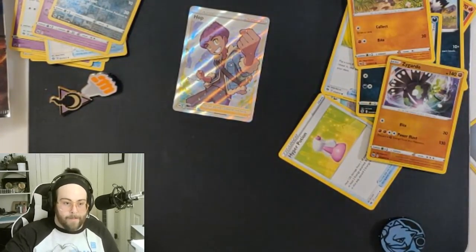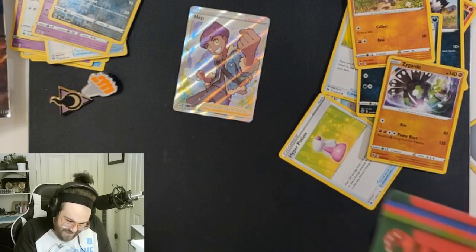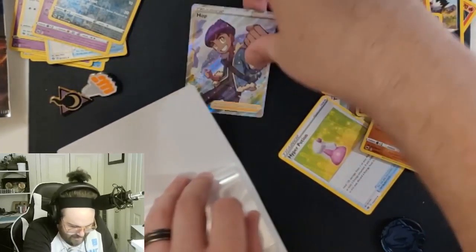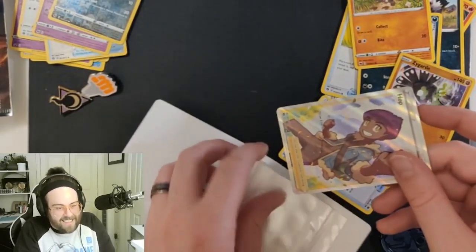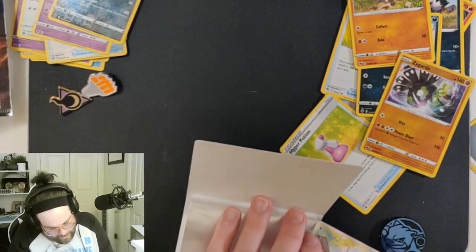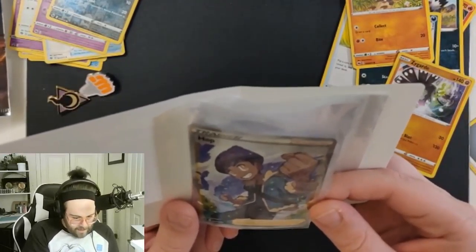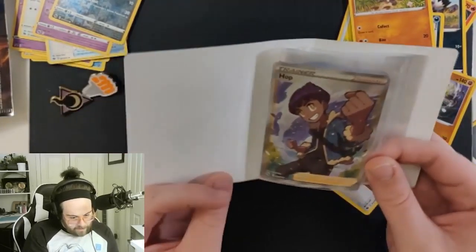Where's my... I got my crappy little binder. Gotta put my cards away. This is hilarious. Alright. Oh god, I'm so scared. This is so stressful. I missed. This never happens to me. Okay, and we're going, and we're in. Look at that boy. Look at that Hop. Love that foil. You may play only one support card during your turn. Man, he's awesome. Sweet.